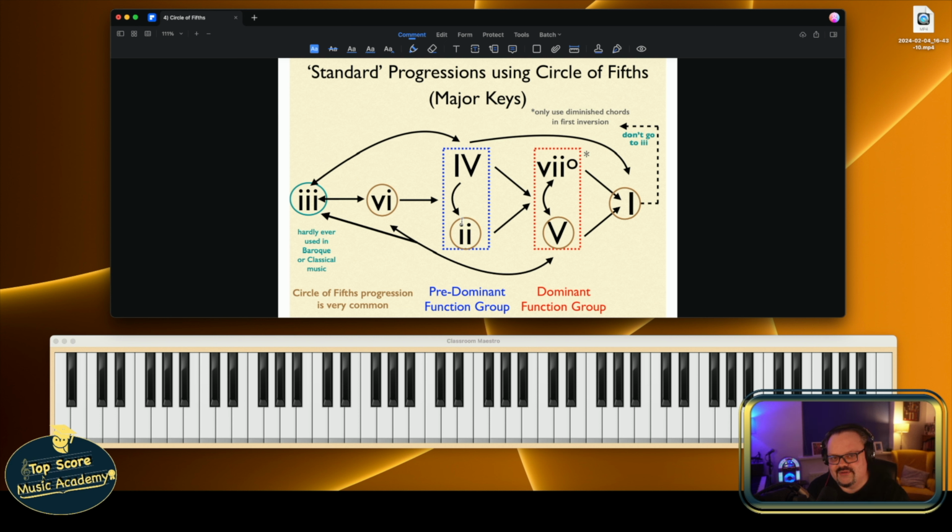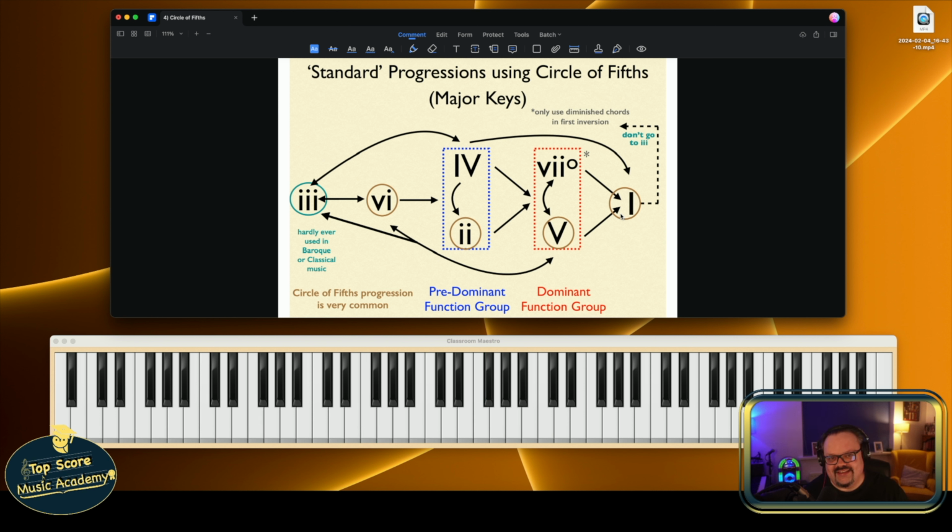Chord 4 and chord 2 love to move to chord 5, especially chord 2. I've actually circled the circle of fifths. So 6 to 2 to 5 to 1 is a very, very strong chord progression and used quite a lot in music as well. As I say, 4 can skip the dominant function group and go straight to chord 1, and you end up with your plagal or the amen cadence, used a lot in choral music, because the tonic is in that chord, and it stays in that chord. That's where you have your amen.